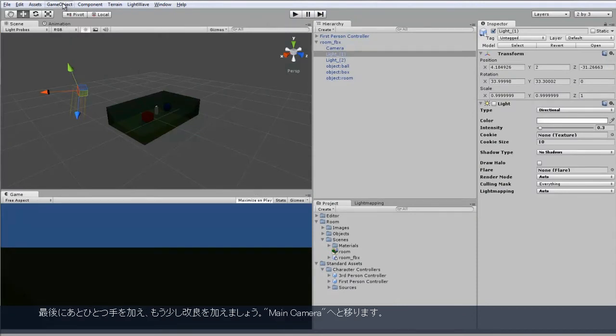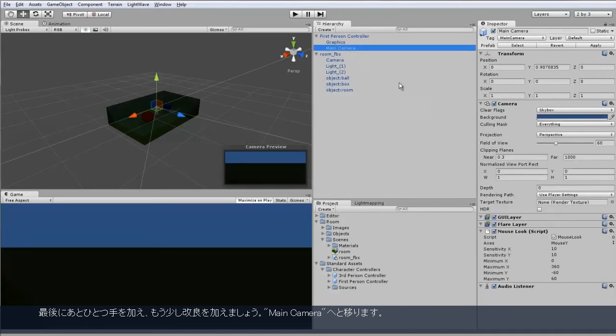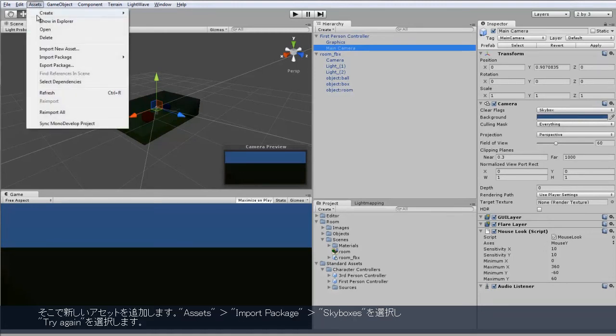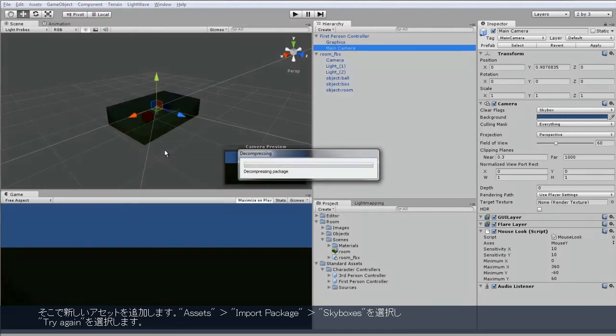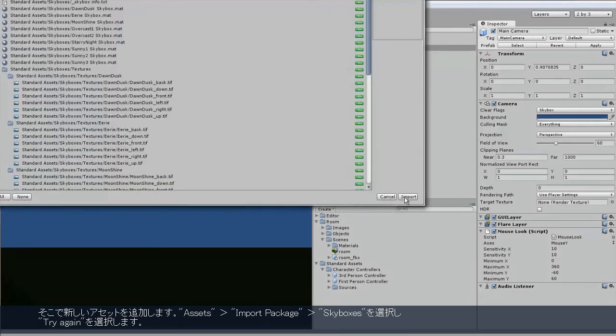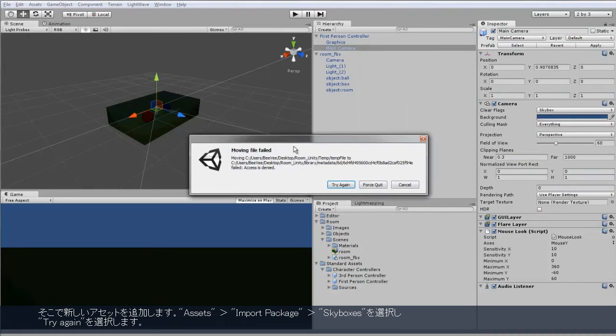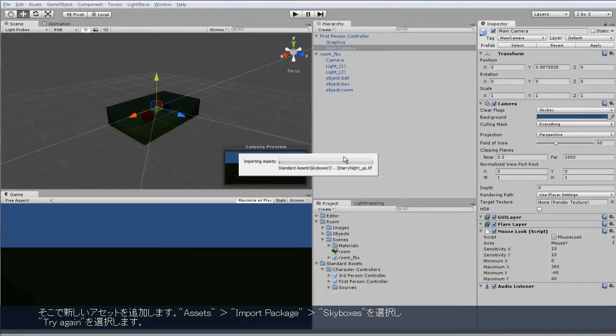Just one last thing, just to make it look a bit nicer. We'll go into the main camera here, and we can see that the clear flags go to skybox, but there's no skybox involved. So let's add a new asset. Import package, skyboxes, and we want them all. Try again.